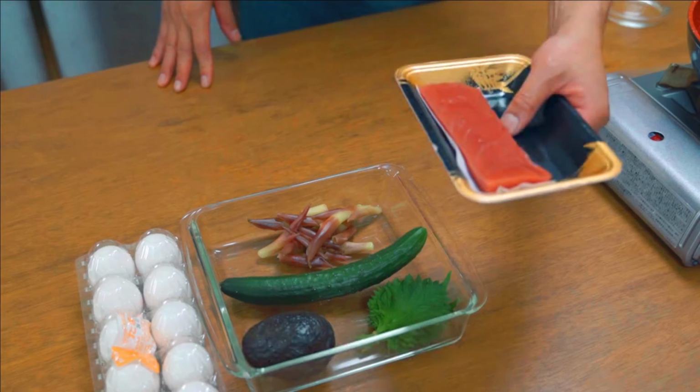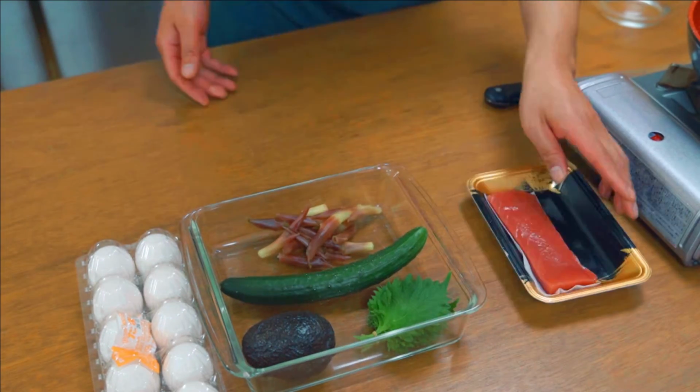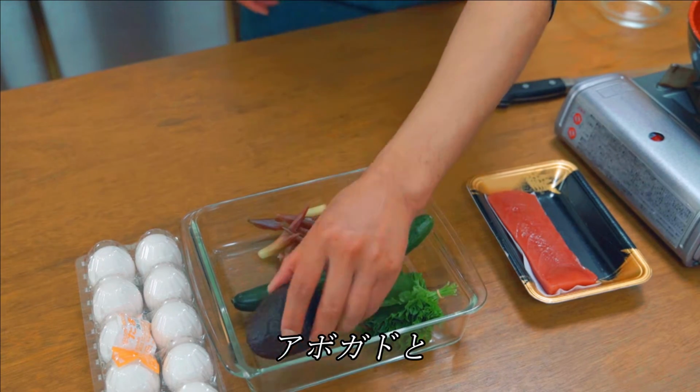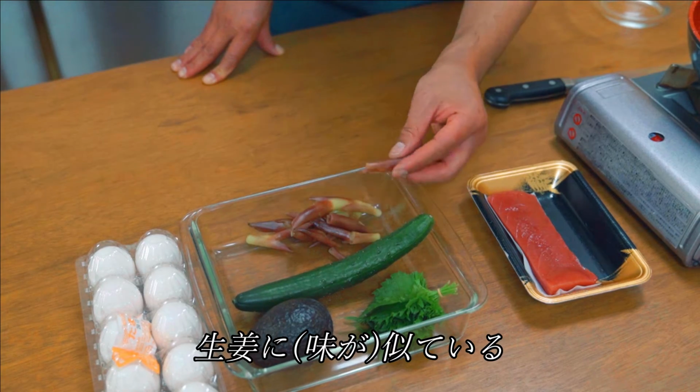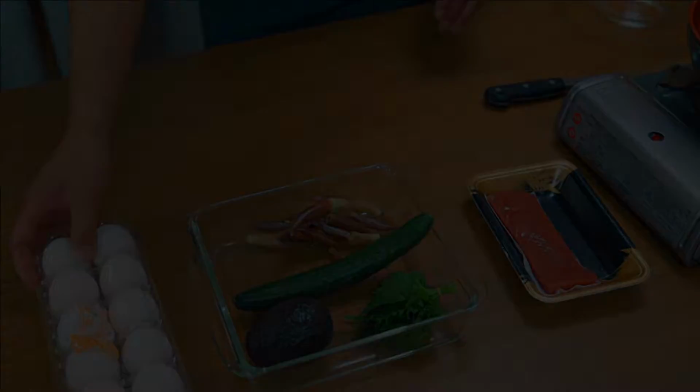Okay. So, tuna, the Japanese name is maguro, and cucumber, avocado, ginger, myoga, and egg. Tastes like it. Okay.